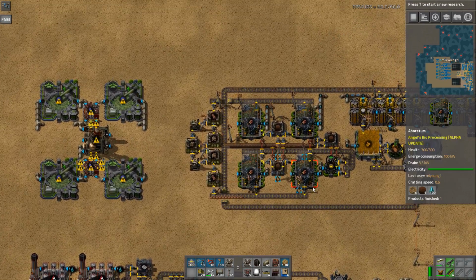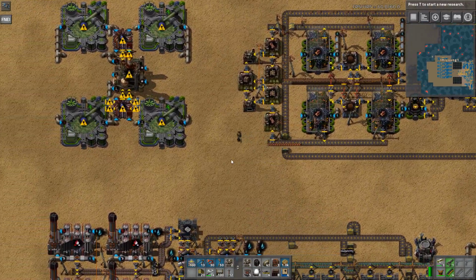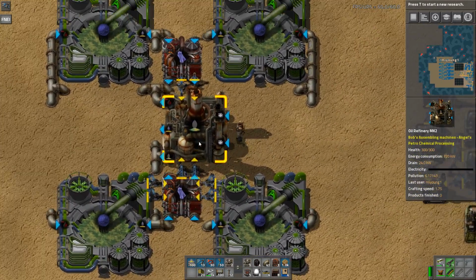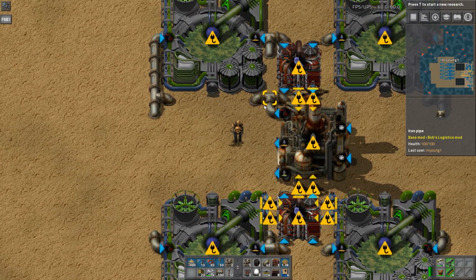So, we are in the middle of prototyping this new little component of our factory. We are trying to make something that will produce crude oil from sulfuric acid. Did I set that up right? I didn't. I did the wrong things. Well, that's embarrassing. That would have been really bad if we had gotten that to produce and not work.